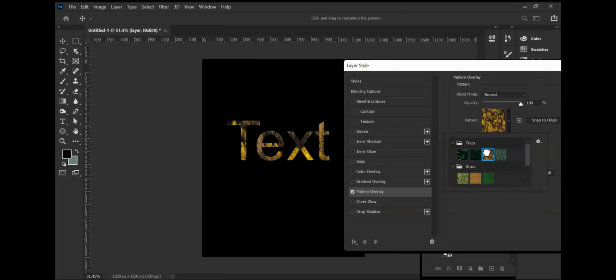All right, so that is that about pattern overlay. The settings: leave it at the blend mode, normal. Opacity depends on how much of the pattern you want to be seen. So let's say we want less of the pattern to be seen. If you take the opacity down, you can still see the pattern, but you also see the original text color, which is blue. But if you take the opacity up, you see the entirety of the text is just this thing. You can still do this with a clipping mask. When you clip the image inside your text, you can reduce the opacity or the transparency of the text. It gives you the same effect.